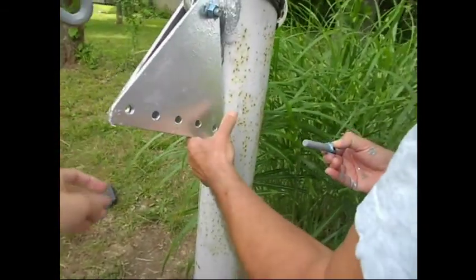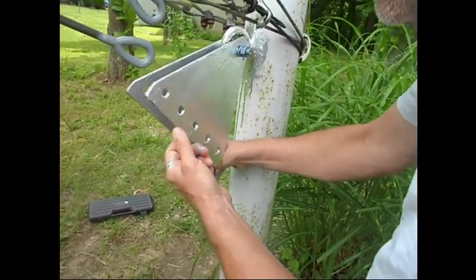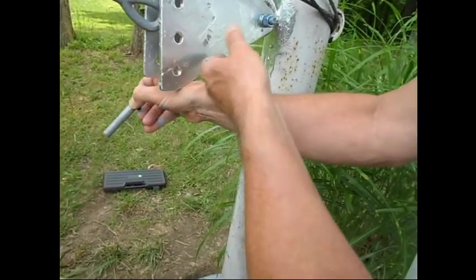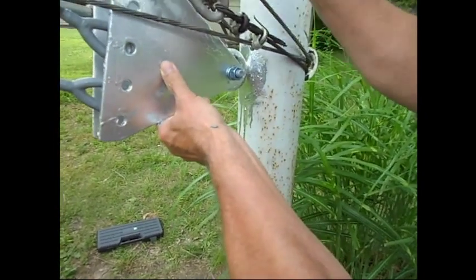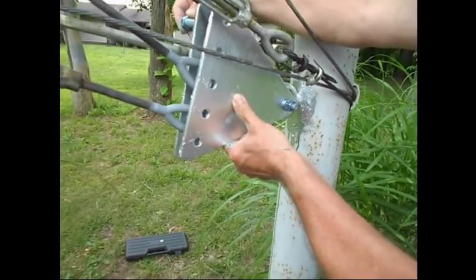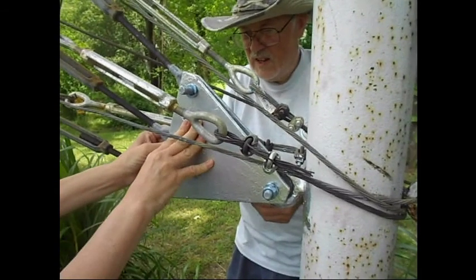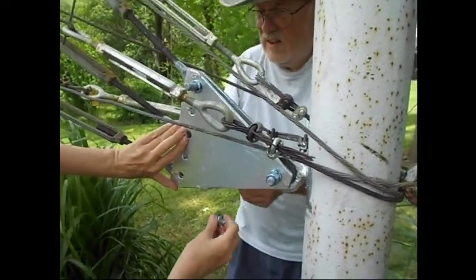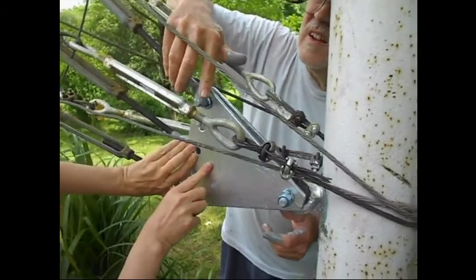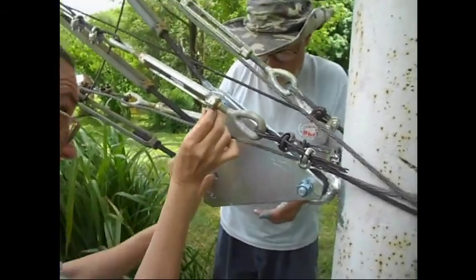Here comes the tricky part. Getting these held up to the right position. Look at that, all over me. Peeled it right off of there. Okay, so now we have... In a second. Put the first bolt through, and so the rest should be relatively easier. Should be. But it seems like nothing ever goes easy for us.